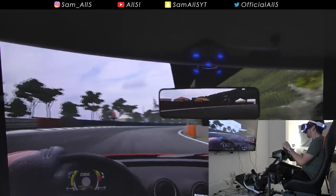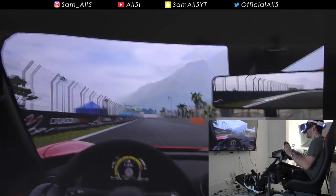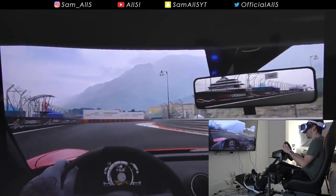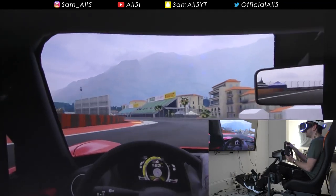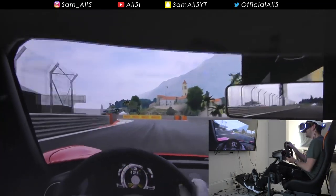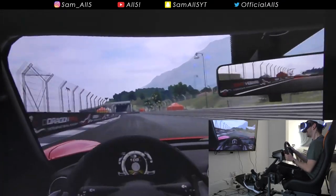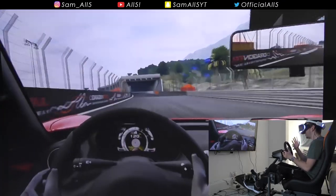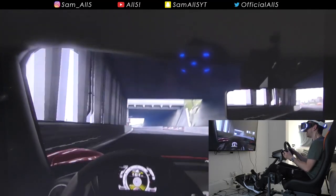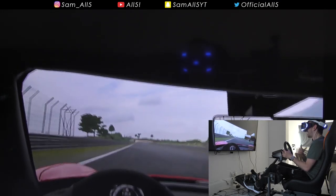And it's so realistic because your body goes with the feeling of this being real. You start sweating, your heart starts racing. And you can really wrestle it around corners. If I wanted to drive like a madman, you can. I'm going to drive a bit crazy now. I'm not going to take it too carefully. I'm going to give it a bit more throttle and really try and wrestle the car as it wants to kill me.